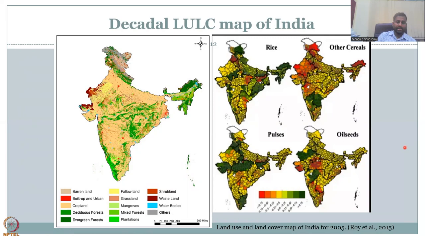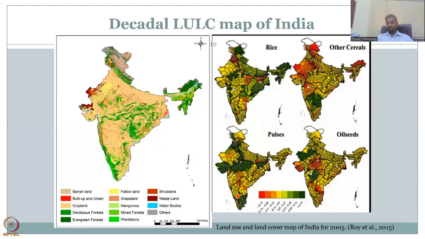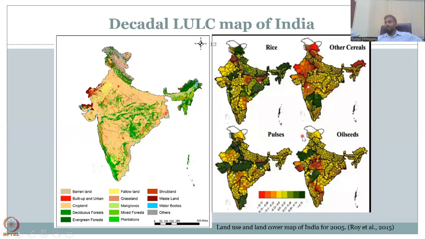This is a decadal LULC map of India. On the left-hand side you see land cover — barren land, built-up area, cropland, deciduous forest, evergreen forest. On the right-hand side is land use — you don't see forest here; instead, in that district, what land is used for has been mapped. For example, pulses grow in the medial range, rice grows in areas like Vembanad, Kuttanad, Chhattisgarh, and Odisha — all high rice-producing regions. These are the differences between land cover on the left and land use on the right. We will see more of this in the upcoming lecture series.